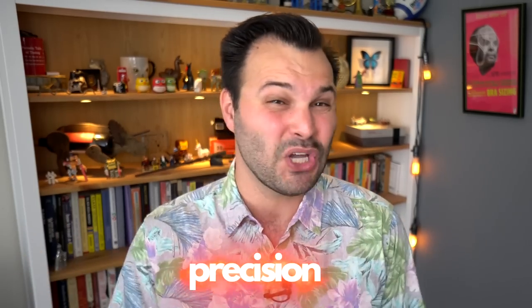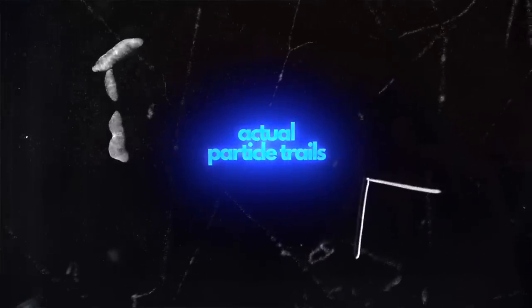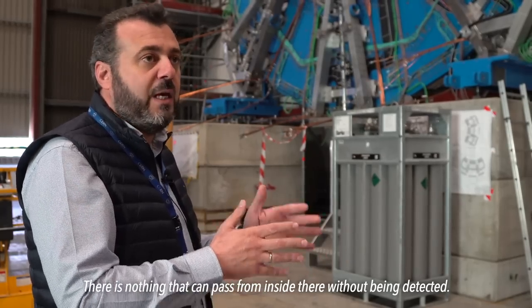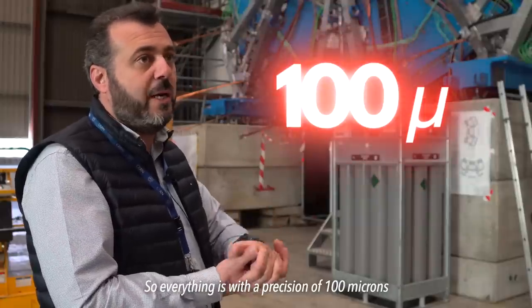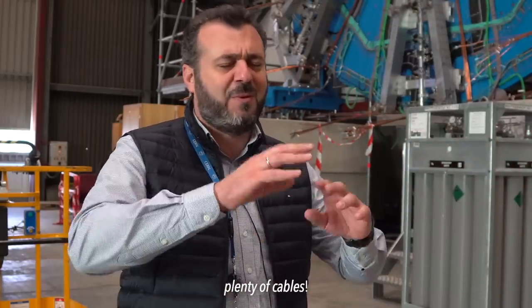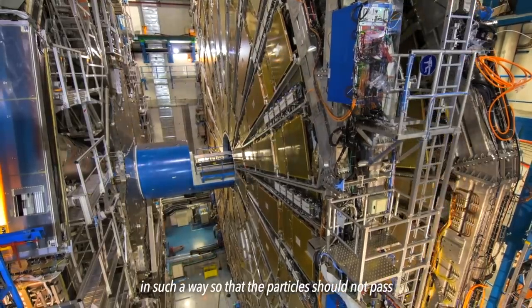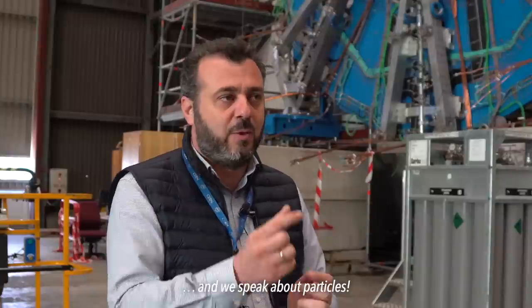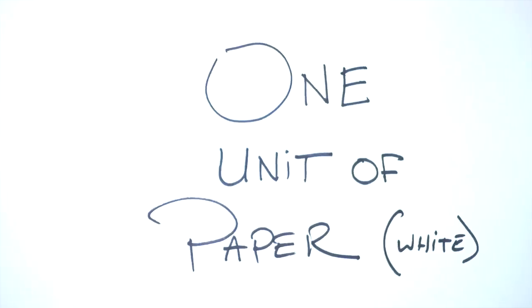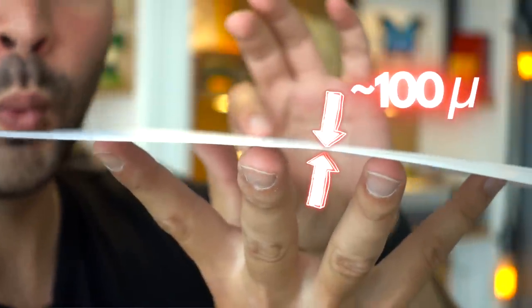Kost likes the word precision because they can't be off even by a little bit. This is supposed to detect the broken bits of atoms and they cannot miss even one particle. There is nothing that can pass from inside there without being detected. Everything is designed with a precision of 100 microns. It's very, very complicated because we have plenty of services, plenty of cables, and plenty of other detectors around the small wheel — everything should close in such a way that particles do not pass through an empty space. One hundred microns — that's like the thickness of a sheet of paper. That's how precise they have to be for something this big.